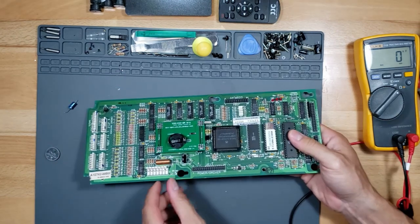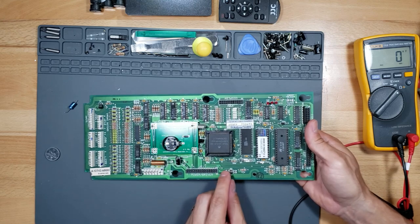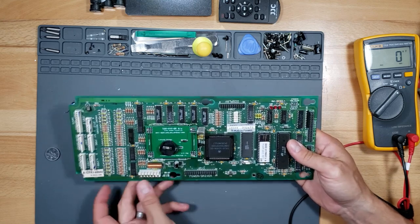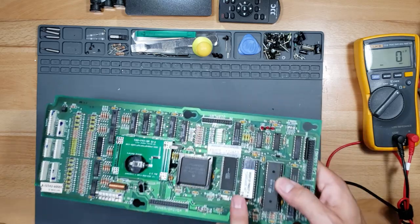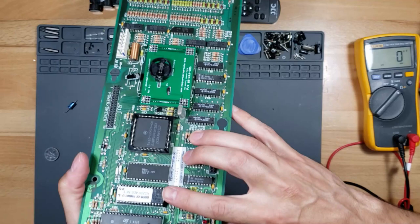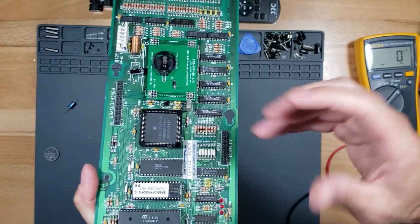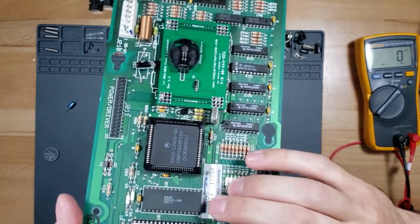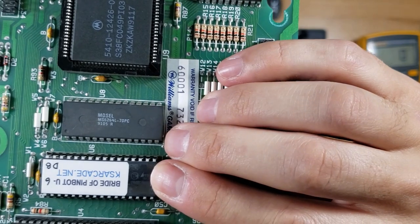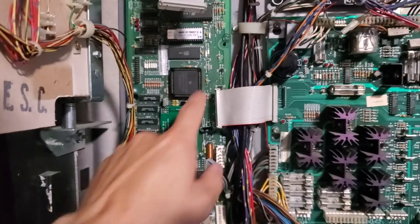We got a brand new capacitor in there that should last 10, 15 years. That's the only one on here. And then we have an upgraded ROM chip. This supports LED lights on the playfield, so you don't get that ghosting and flickering. I highly recommend that, and you get it at kaysarcade.net.